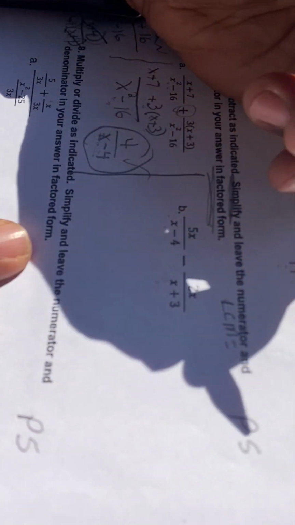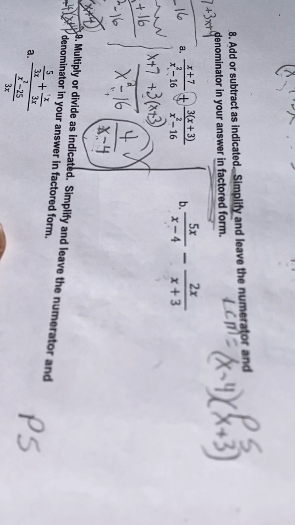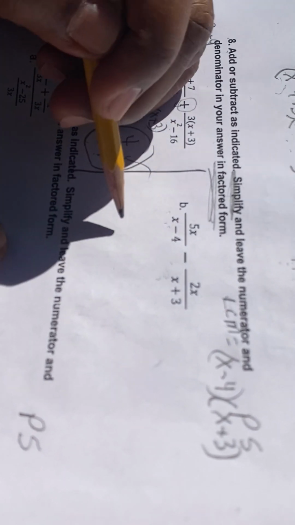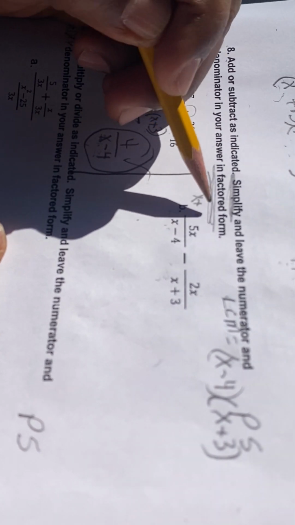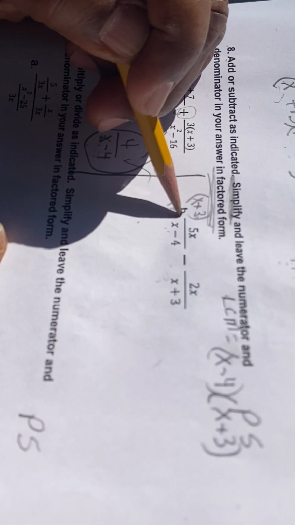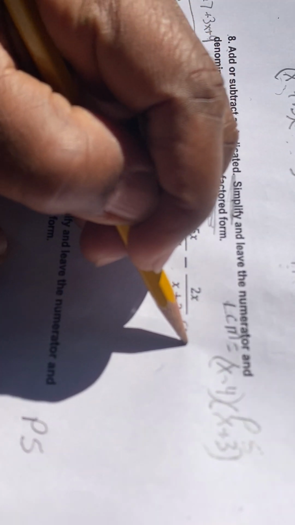The least common multiple, I also said the least common divisor, is to multiply the two denominators together to go ahead and get the least common one. To make that change happen, I have to multiply this top and bottom by x plus 3. Because whatever I do to the denominator, I have to do the same thing to the numerator. And I do the same thing over here, x minus 4, x minus 4.